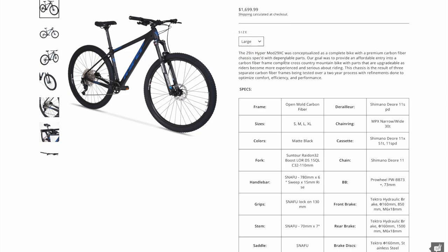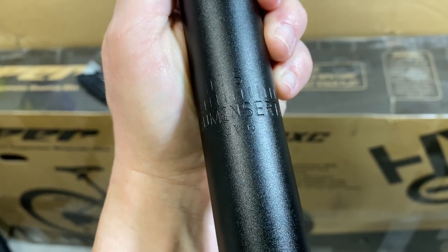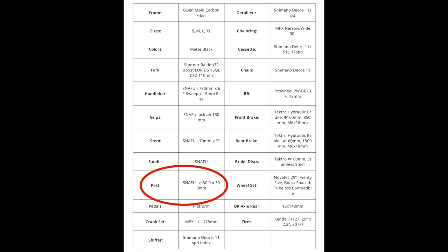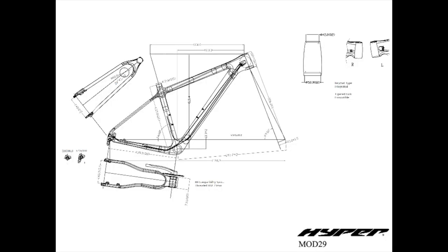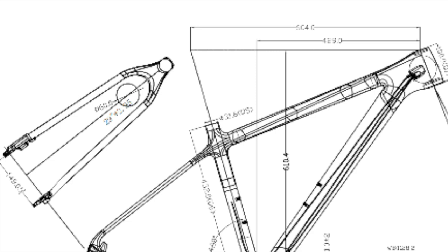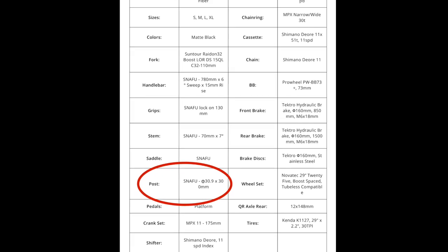Aside from sizing options, there are currently only two sizes in stock, one paragraph, and then a table of specs. In that table is information for the first of my discoveries. Like the seat post — this Snafu 30.9 by 300, at least that's what it says on the site. But on the actual seat post and on the bike that I have, it's 31.6. They got the length about right at 300 millimeters. That would be 31.6 in part because I've physically touched it, but also when I look at the technical drawings they say 31.6 millimeters for the diameter of the seat tube. Incorrect information on the Hyper website — but if there is to be an error, an error where the customer gets something even better, that's good.